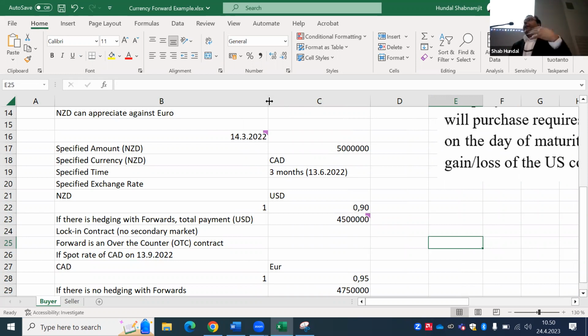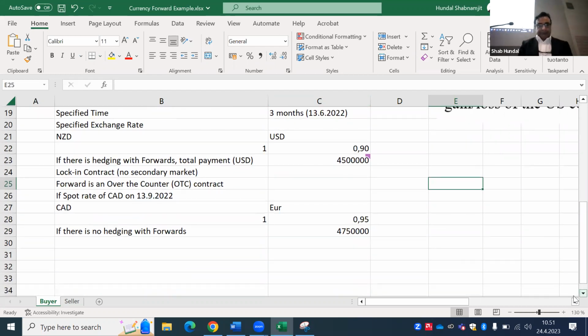Now, they don't have to worry on everyday basis if exchange rate is going up and down. And look, one thing, even the common sense says that the US company should buy the forwards. Why? Look at the rate. Sorry. The spot rate is 80 cents. The forward rate is 90 cents. It means there is a projection in the market that New Zealand dollar is likely to appreciate. In other words, it's wiser, even on another level, for the US company to buy the currency forwards.